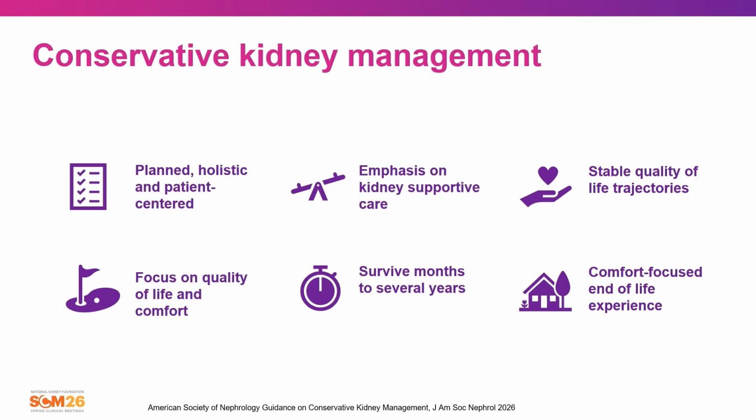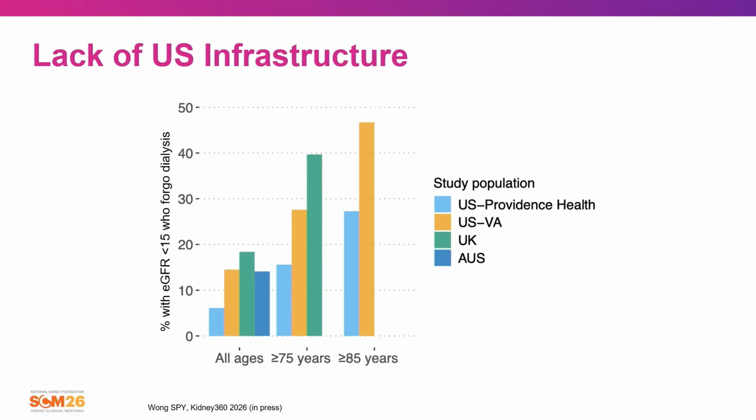There have been several systematic reviews done so far showing that patients can survive months to several years after their decision. They can enjoy stable quality of life through to the end of their illness, and they have a more comfortable end-of-life experience. They more often receive hospice care and less often die in the hospital setting as compared to patients on dialysis. And though conservative management is endorsed by our clinical practice guidelines and our professional societies, it's still relatively uncommon for patients in this country to not be treated with dialysis.